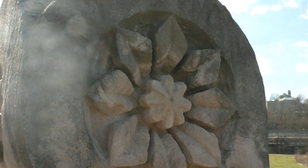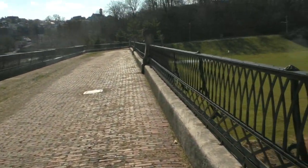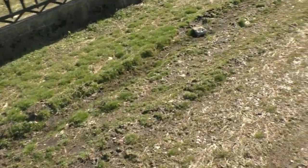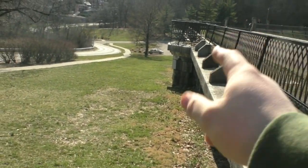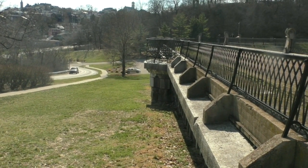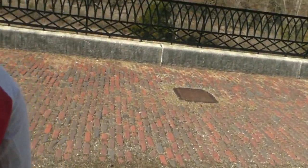So, what's really cool about this is that it has a lot of ornate details on it that you don't really find in modern architecture anymore. And of course, we are up in the air, so there's a lot of wind. And the bricks have been grown over. Really, there's a lot of dirt that's accumulated out here and everything. The cool part, you can't really see it from this angle, is the archway is further down. And I don't think I have any archive footage of it, but I'll walk down there and show you guys that, you know, a lot of this down here isn't there anymore. But this is really cool.